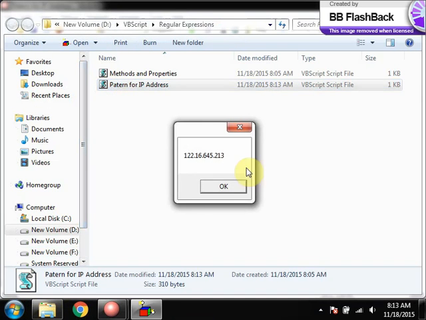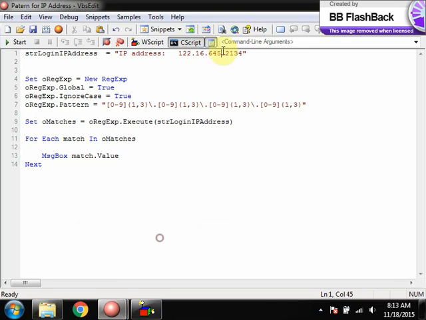It will retrieve. It will retrieve till here. The reason is that the pattern you have written will match with an individual value or with part of the value as well.